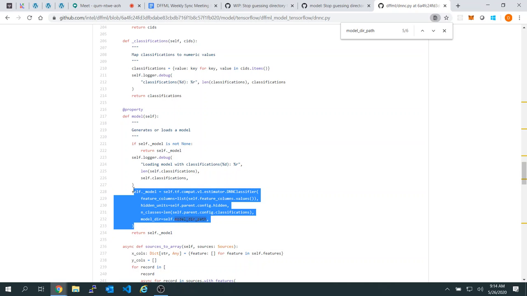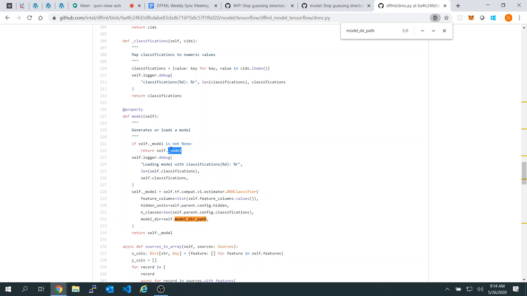Yeah, but here, if a model parameter is passed, you're just returning the model as it is, right? Only when a model is not there, you're loading the model with the same configuration as before. So what if the model that is passed doesn't have the same directory or the hidden units as the ones that we defined before?